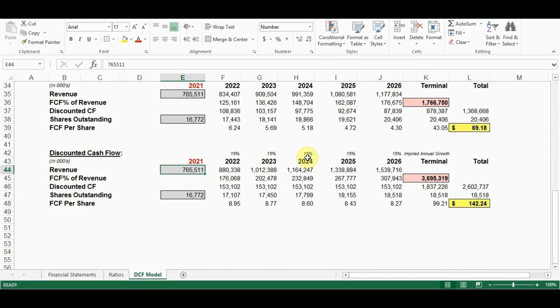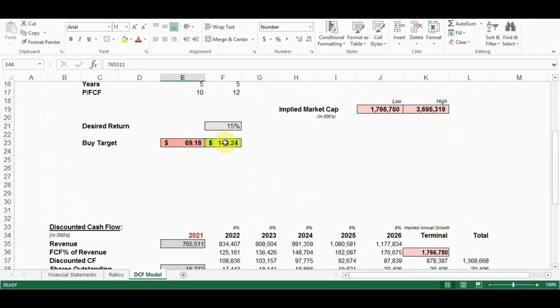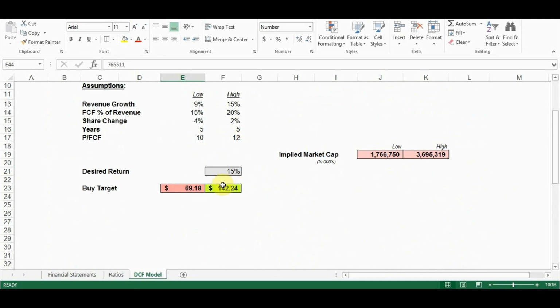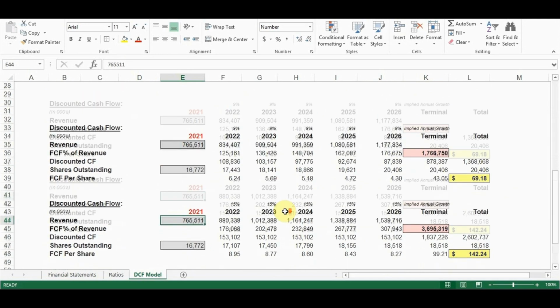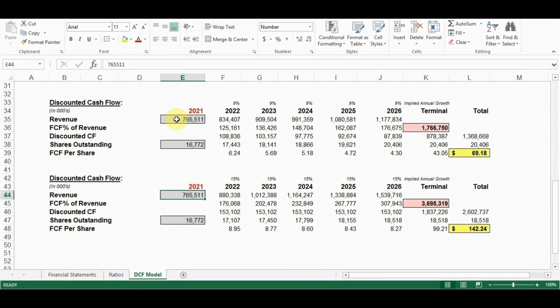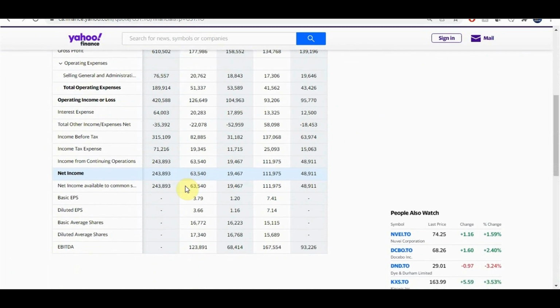The second one down here is your high assumptions, which these all feed into and produces it down here. So you'll take your revenue, copy it from Yahoo Finance or wherever, paste it here, and then you'll go back and scroll down and you'll get your basic average, sorry, not your basic. This is a key thing I want you guys to do. Don't use basic average shares, use diluted average shares.